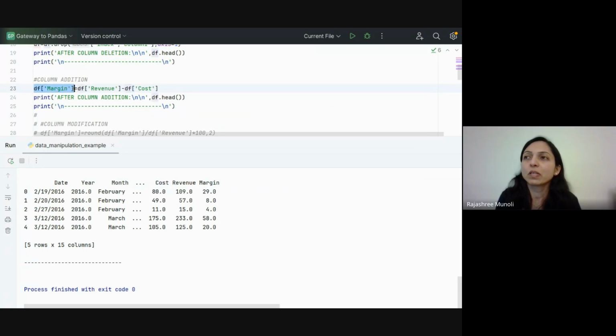This is the basic syntax of Pandas, where, for example, df is your data frame, or table in simple words. When you want to refer to a column within this data frame, we use square brackets. Any part of the data frame or the table can be accessed using square brackets. That is the rule or syntax of Pandas.